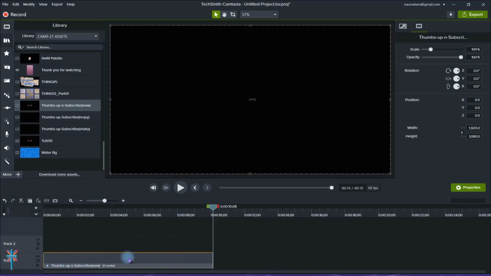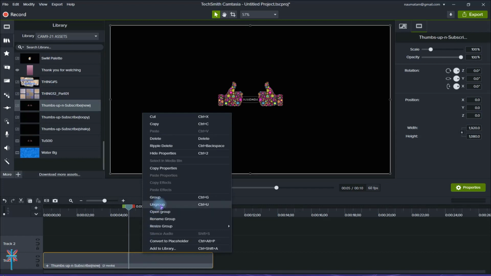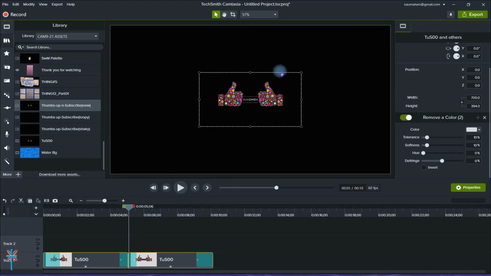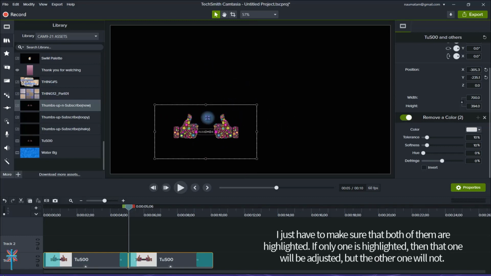So when I put this in, it's larger than life. You know, right here, it's this whole thing. And if I ungroup it, then it makes it more manageable, and I can resize, or I can manipulate this as well. Just kind of put it here like this.